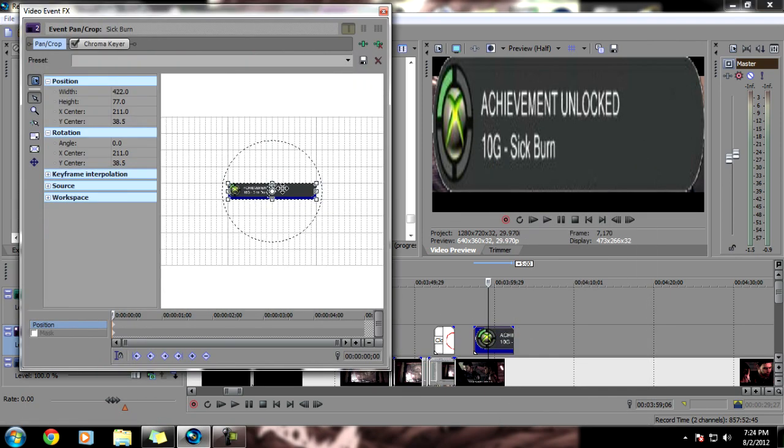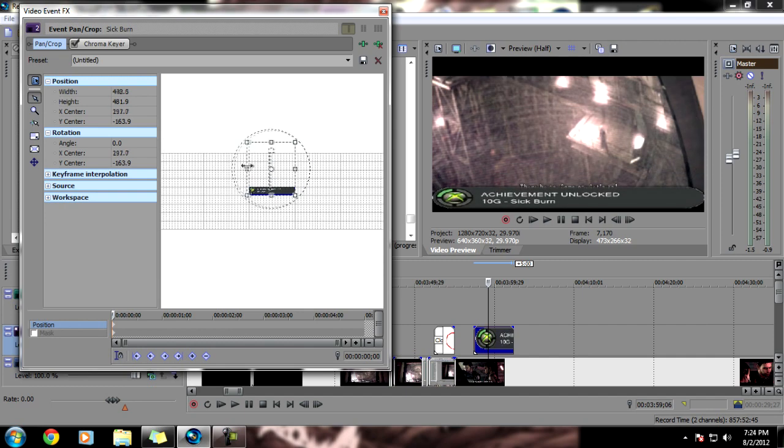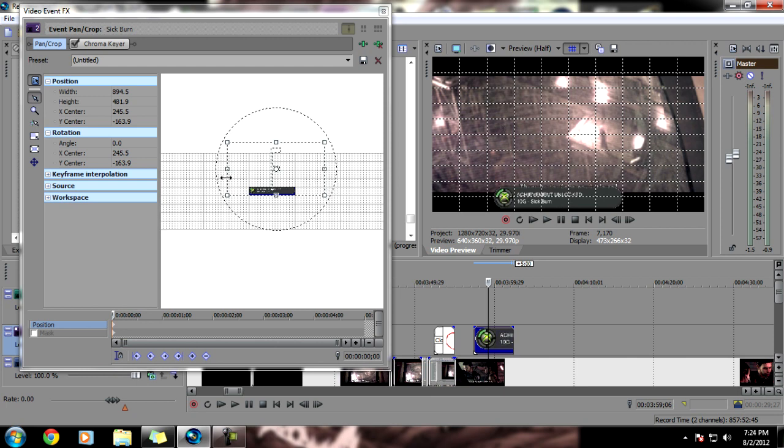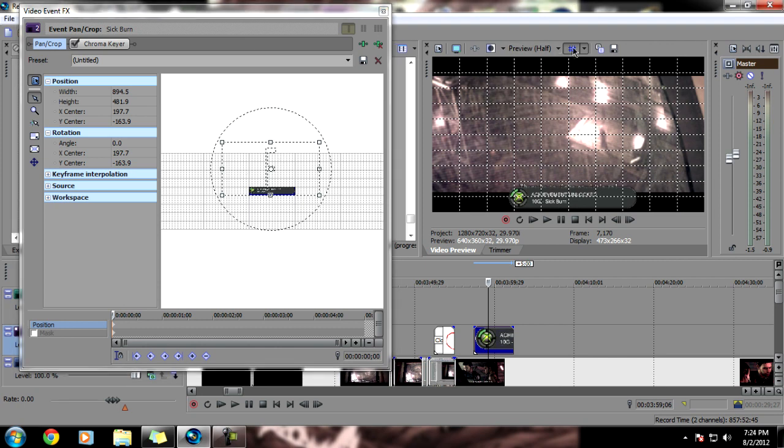And then I go to Event, Pan, and Crop, and I just stretch this out. Put it in place like a real achievement. Some achievements pop out on the bottom, some achievements pop out on top. I like to do it on the bottom. If you're a perfectionist, this actually has a grid, so I can see specifically if I want to put it right in between that and right in between that. That's not bad. I'm thinking I'm going to extend it out just a little bit more beyond those. There we go. I think that's pretty even.